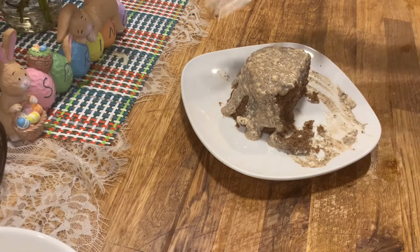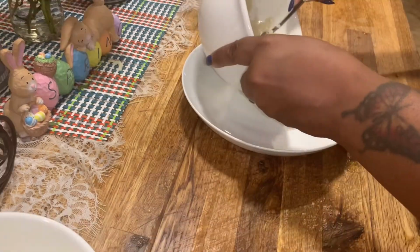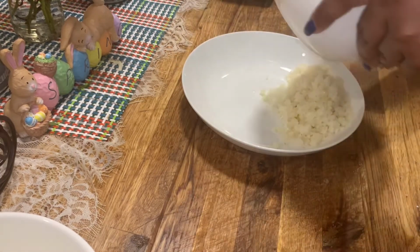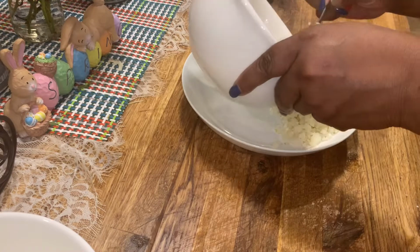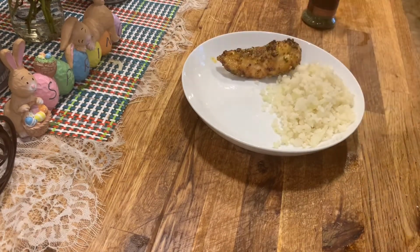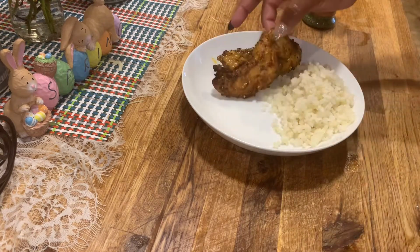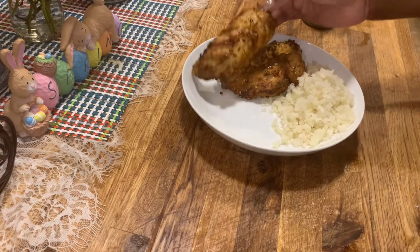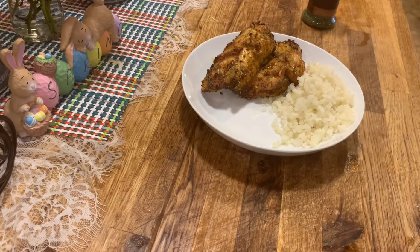All right, so now let's fix the plate for dinner. So I just heated up some cauliflower rice, some leftover broccoli, of course. I'm just going to throw some parsley and some red pepper flakes on my rice, and I'm just going to put a little bit of salt on my broccoli, and then I'm going to do 3 chicken tenders. So I'm going to put that on here, and I will show you guys the carbs.